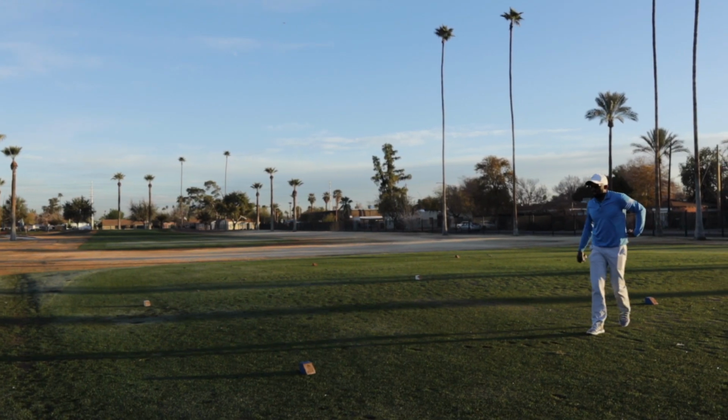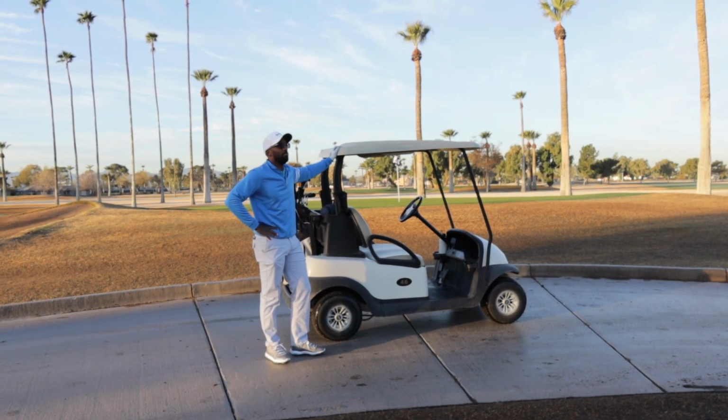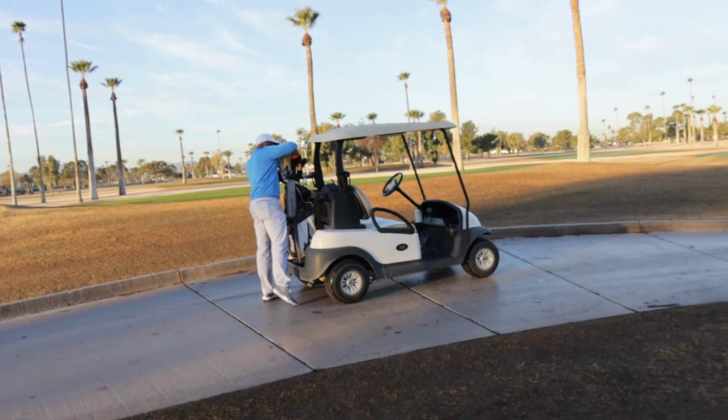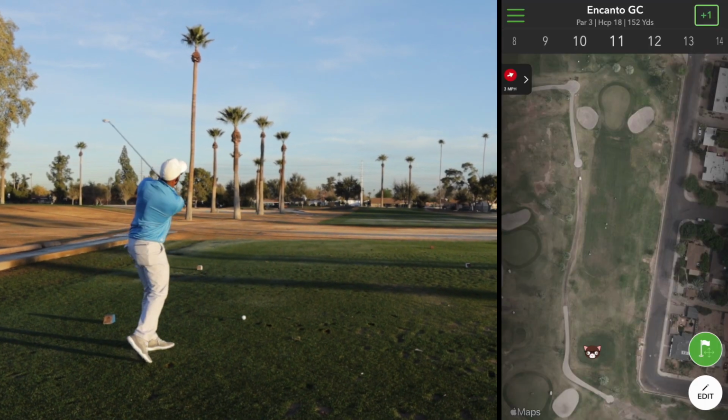All right, I got a buck 63 and this flag is at the back. It's a little cold in the morning, but I think a 7-iron is just too much. It's gonna go long. And short is the better miss for this particular hole. I'm gonna go with the 8. I'm gonna play it at 160.